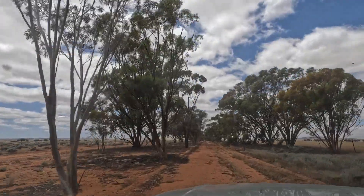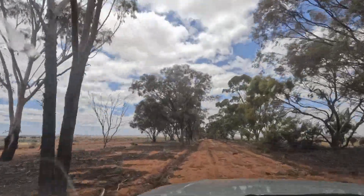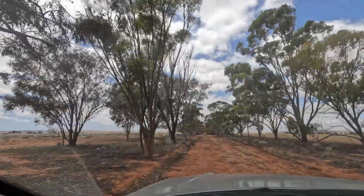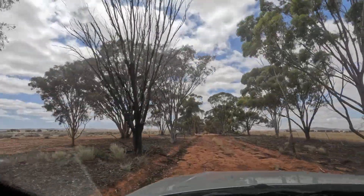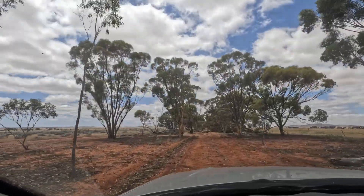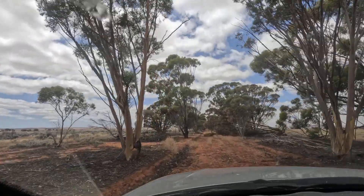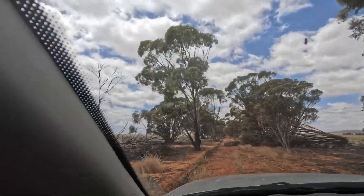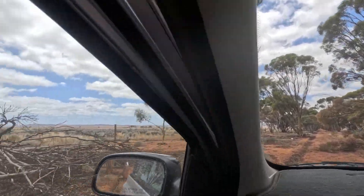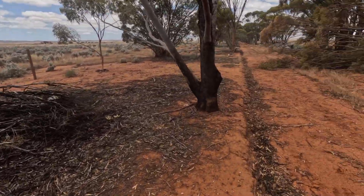I guess it's the only trees around for a while. Oh, we have a tree down! Did you bring the chainsaw? I'm going to hazard a guess that no one's been out here for a little while. Let's see if we can drive around it — we should check out the tree down and assess our situation. I think we'll make it around it. That tree came down a long time ago.